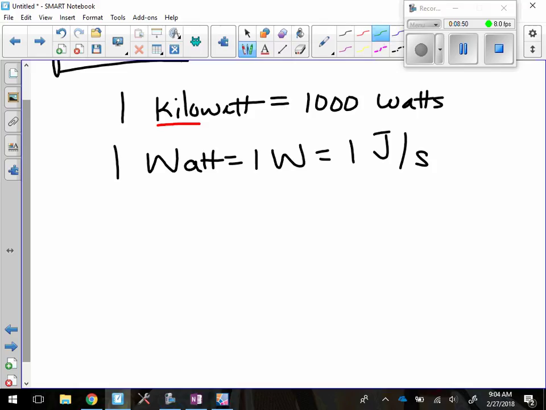If you have LED, that gets much more complicated. Okay, I was really going to go for what wattage light bulbs do you have in your house? Okay, so you might have a 40 watt light bulb. And if they're the new kind, then it's a weird wattage because they're more efficient than they used to be. Okay, but a 40 watt light bulb means that the light bulb gives off 40 joules of energy every second.